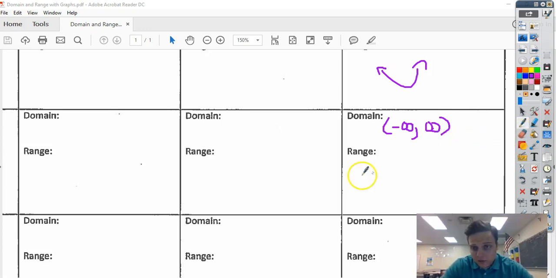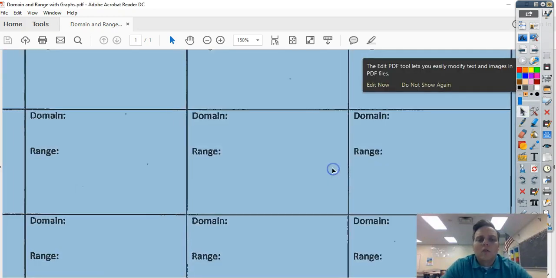So then the range for this guy, well, what was your lowest y value? That's correct, it was 2. What was your highest y value? Well, it was arrows pointing upwards, so that means I'm going to go up forever, so that means infinity. So I can say bracket, because 2 was included, it did not come from an open circle, so it was included, so bracket 2 to infinity with a parentheses. And there we go. Okay?